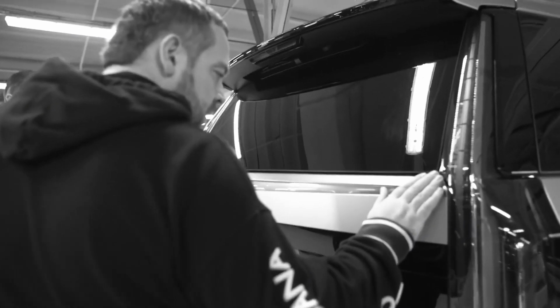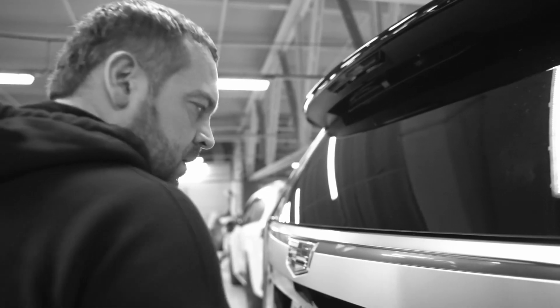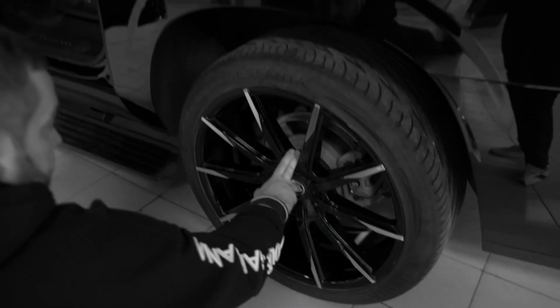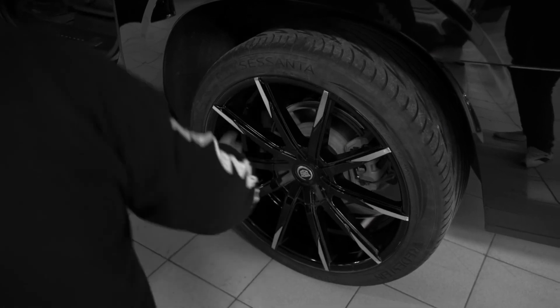But before taking this car for a test drive, I walked around it, examined the body, just in case it has any damages. If I don't do it later, they can tell me that I damaged it, and I will have to pay for it. That's why I talked to the owner after it, showed him some small damages I found. He said, yes, I know about it, and that's it. I was almost about to take the car away.